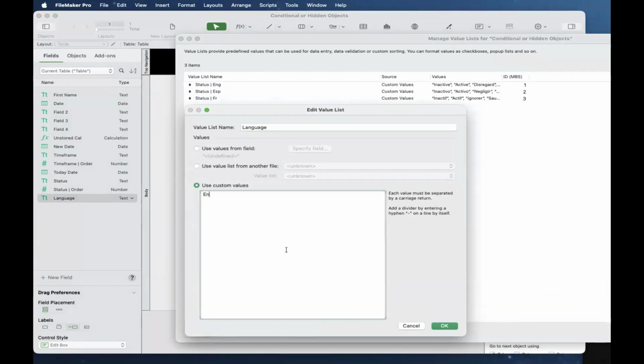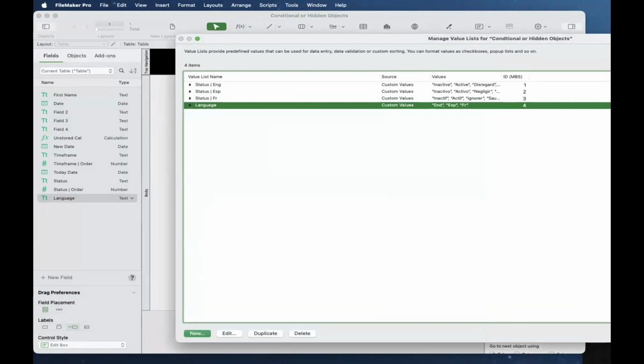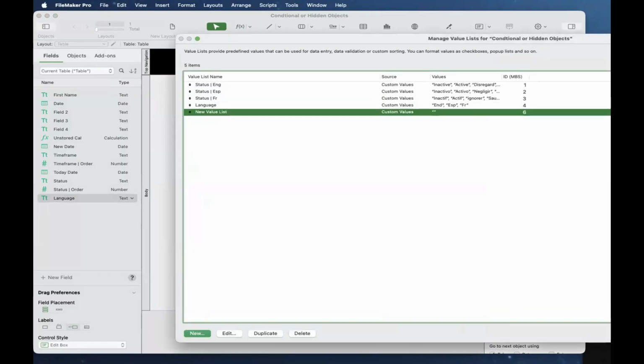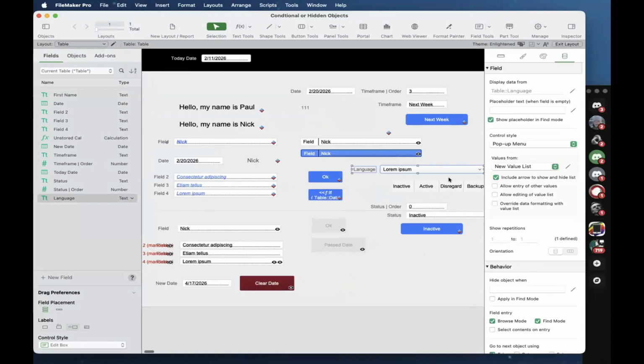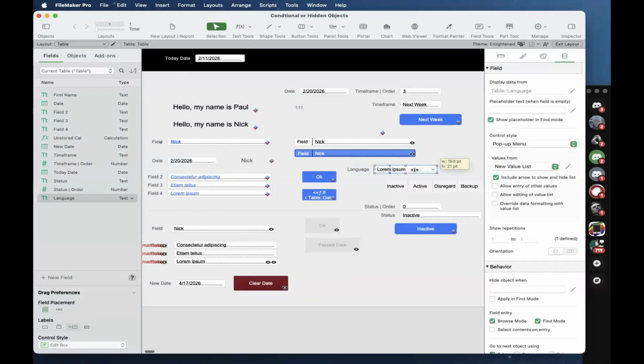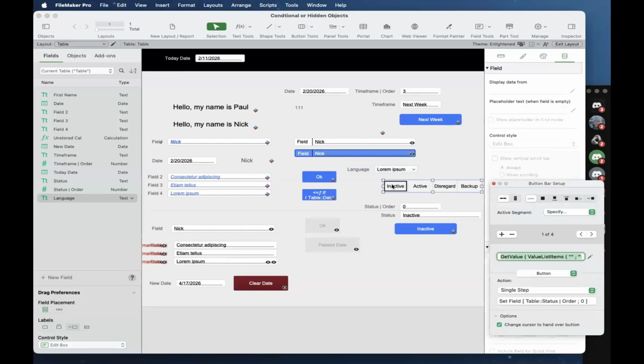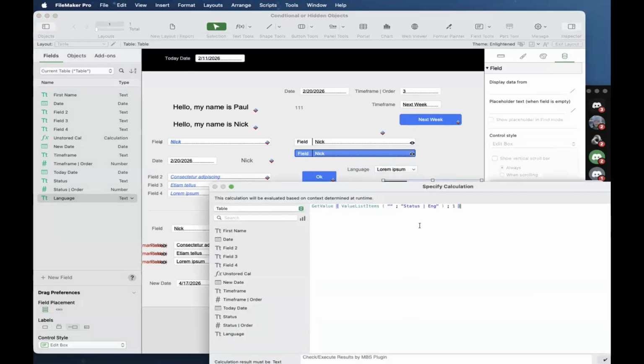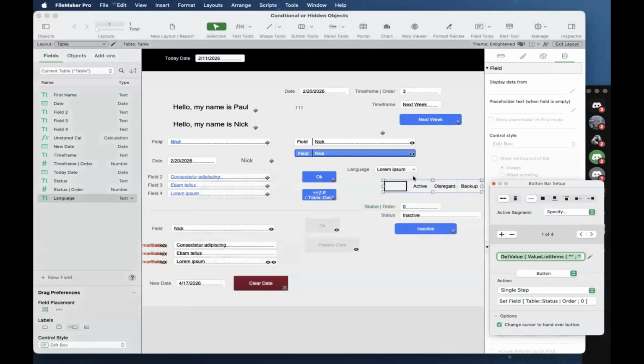I have ENG, ESP, and FR. Okay? So now, here in this calc, this here is this. And language. Copy this.